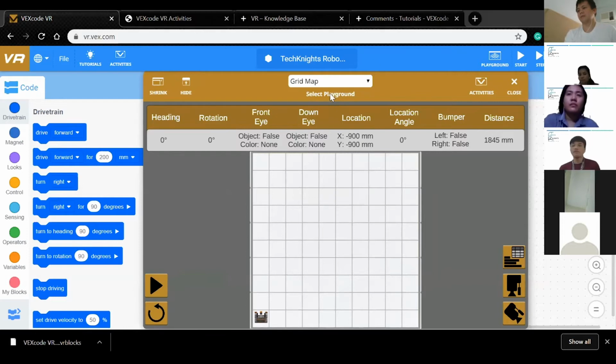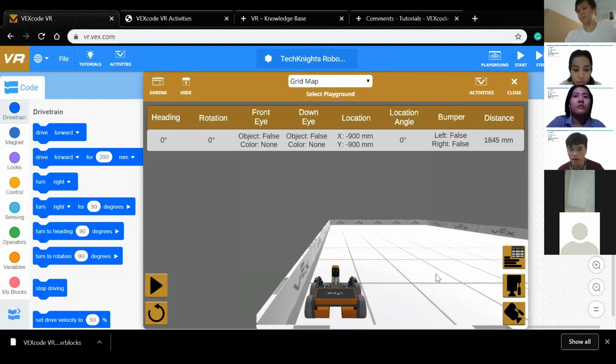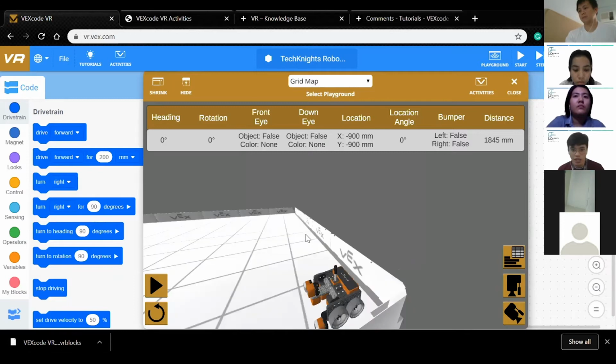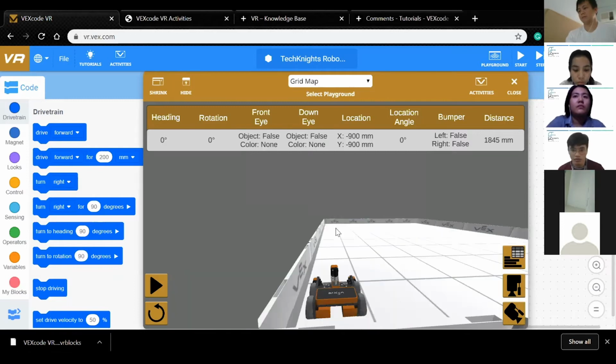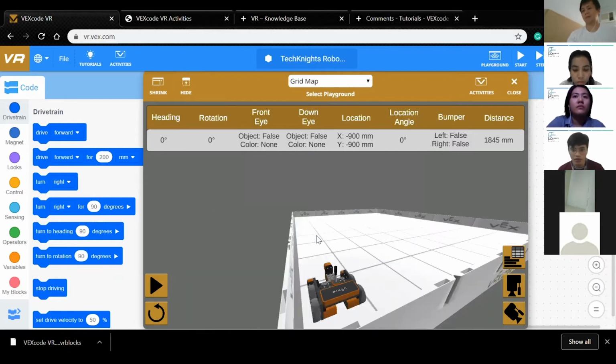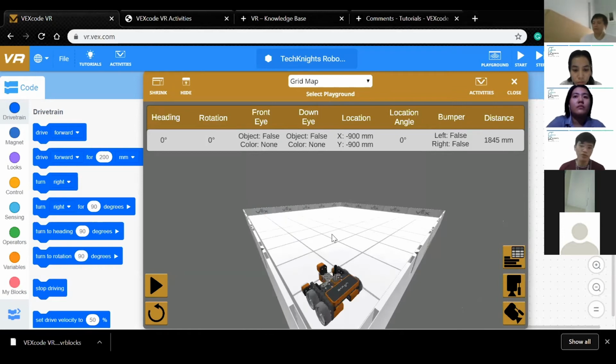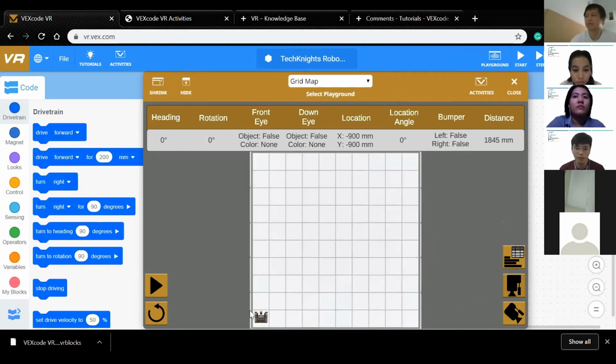So you have here the option grid map. Here, you can see a 10 by 10 grid of boxes. It's a square field. And right here is your pre-built robot, which we can have a 3D view of. So you click on the screen and then you can just navigate like this. So you can see where it is going. Or you can have the previous view, the top view that we had a while ago.